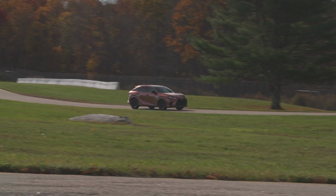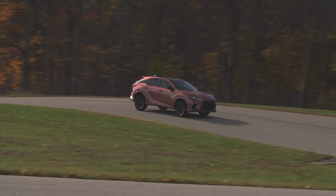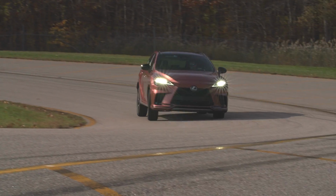It is loud, and I did notice that the engine was on quite a bit more often than with a more efficiency-geared type of hybrid. Right. But even with the active sound control off and the engine running all the time, you do hear it. I don't know if it's charging the battery to some degree at times when you're not really on the power, so it's just running in the background. But you do hear it, and it took away a little bit from that luxury feel.